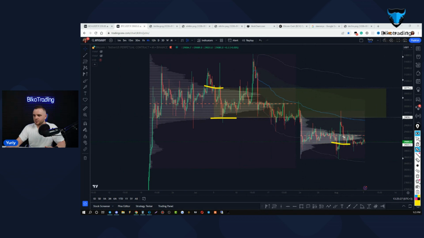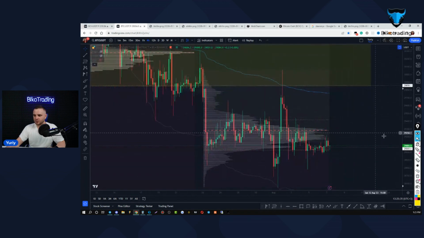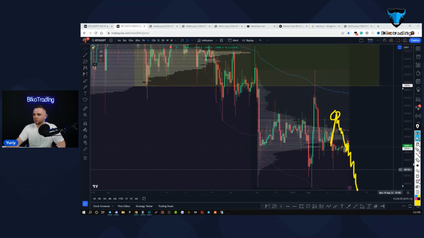At this moment, as you can see, price is in the middle of this accumulation area. And how can we trade this? First, in what cases would I consider taking short trades? I would consider taking short trades only if price fails to break this value area. For example, price reaches the value area high, but here it reaches massive resistance. Someone sells really a lot of coins and price comes back into the value area. That would be a good signal for continued dropping.